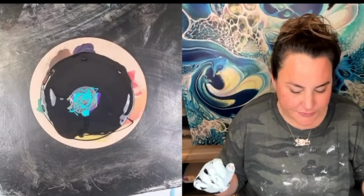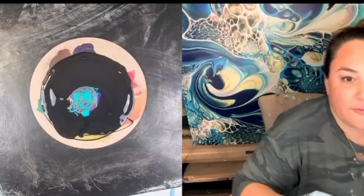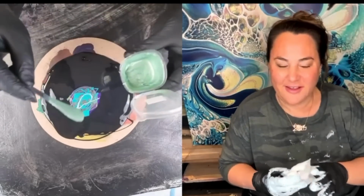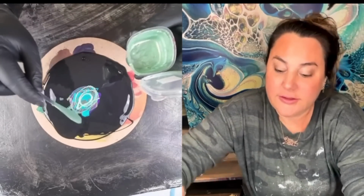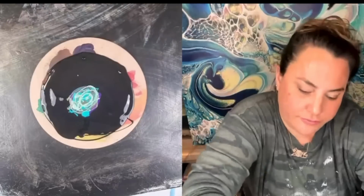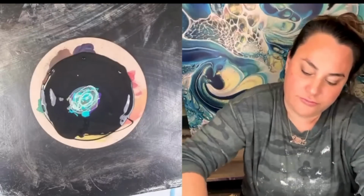Yes. And I just realized I'm doing a swipe, not a bloom. So it's going to be fun. With a swipe, you don't have to be as accurate with your consistencies, but it does help to be pretty close. So that color was Pre-Night.